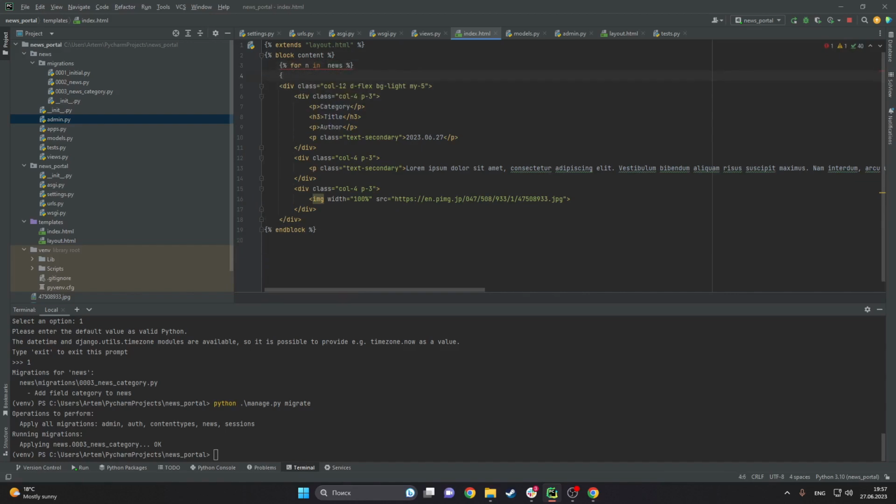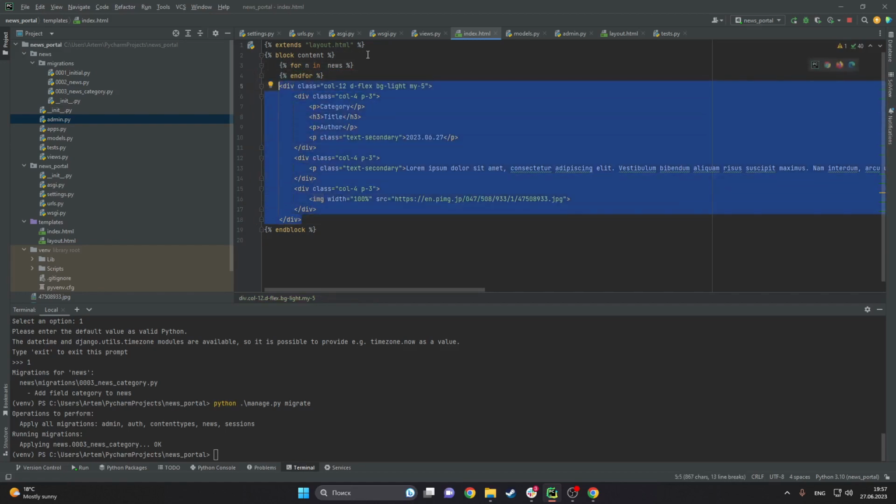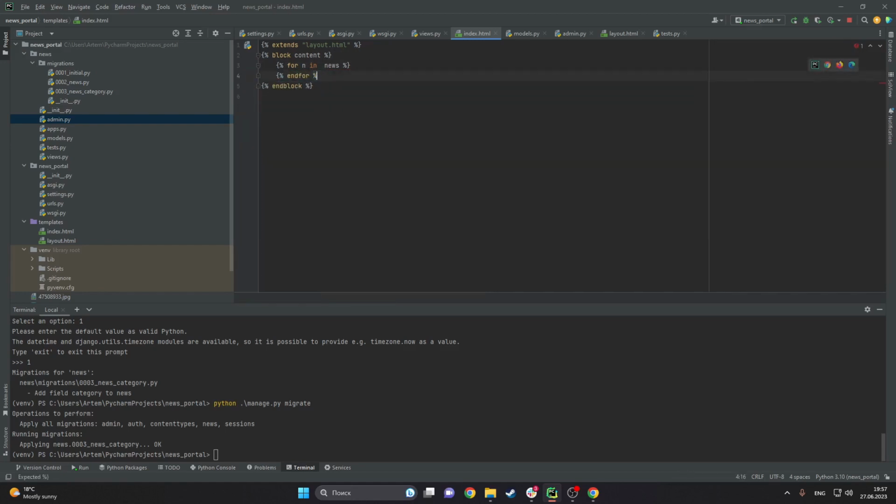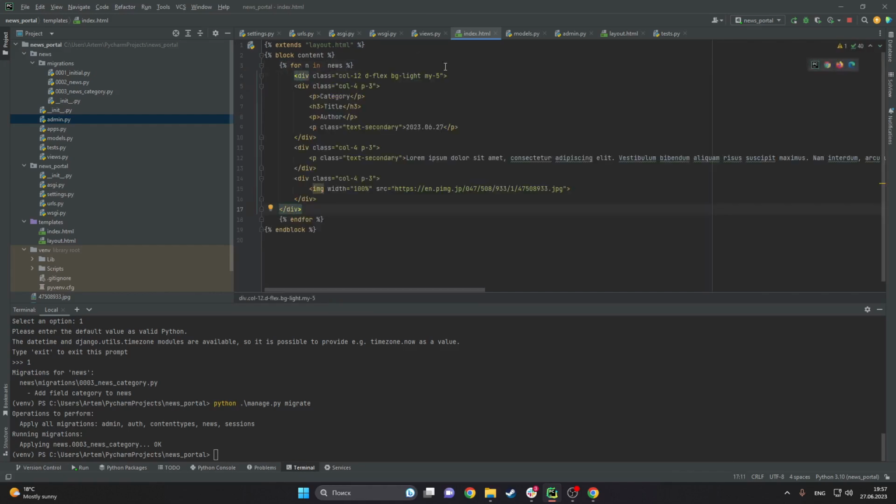This tag in the template we should close too. We are taking our block for news and putting it here.